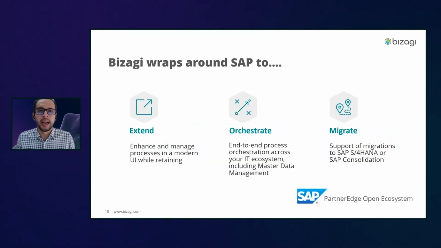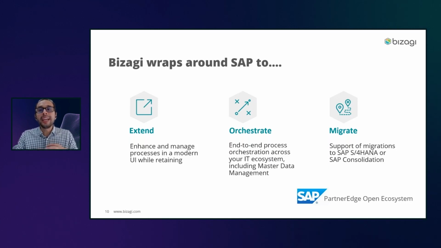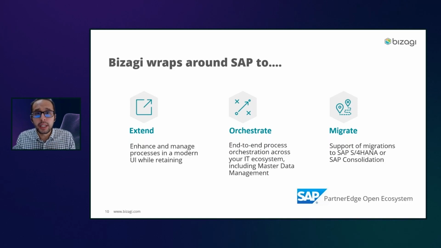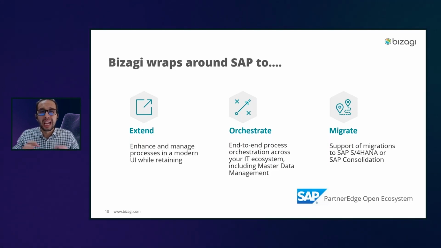One of the first things is that Bizagi has this strategy that is grab and extend, right? The idea of grab and extend is that we can surround, or grab, SAP, we can do all the customizations that are required, we can orchestrate multiple systems. Your SAP can be in the middle, right? With a clean core approach, meaning no customization or as few customizations as possible. And with Bizagi, you can do all the extensions that you want. If you want to customize a process on top of SAP, that's something that you will be able to do with Bizagi.